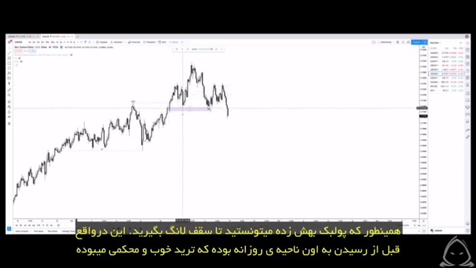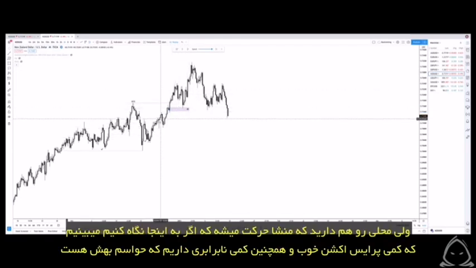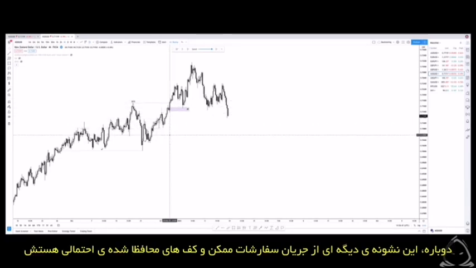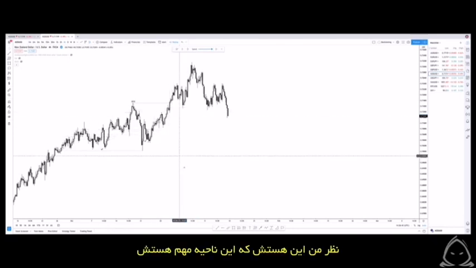As you pull back here, you could have longed this up to the top. This was obviously before we actually got to that daily, so that would have been a solid trade. But you also have where the move potentially originated from, which, looking up here, we do have some healthy price action, and we have some imbalance here, which I'm mindful of. But for me, as we've had this wick down, we've then pulled back, mitigated the wick, and then we've broken structure instantly. Again, that's another sign of possible order flow and potentially protected lows. So my idea here was this area is of some significance to me.